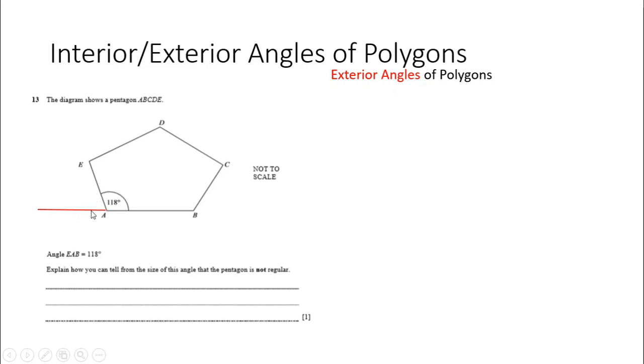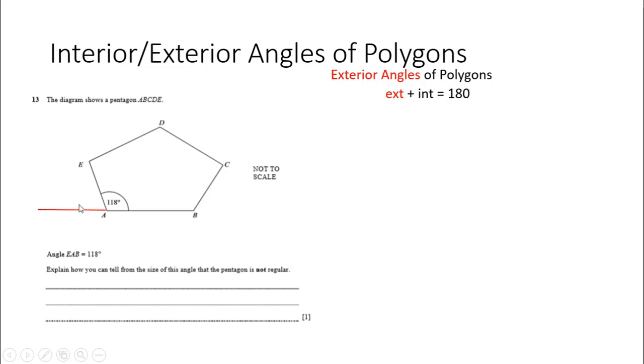The exterior angle is this angle over here, right? Not this 180 degrees here. Because of course, yes, I did draw a straight line, but I'm interested in the other side of the straight line. The exterior angle is the angle that adds with the interior angle to make 180 degrees. So I'm going to say that there then. This is my rule about exterior and interior angles. An exterior angle and an interior angle add up to 180 degrees because I have to draw a straight line to make it.